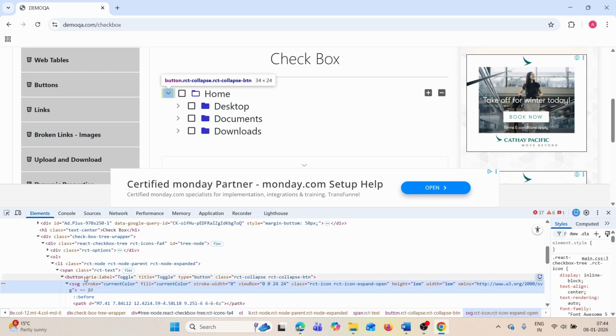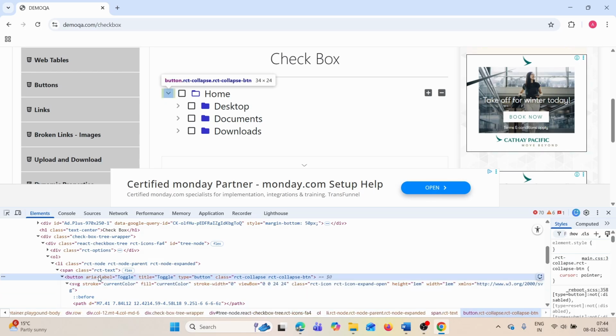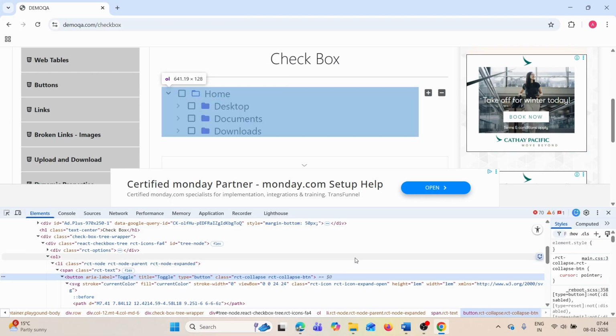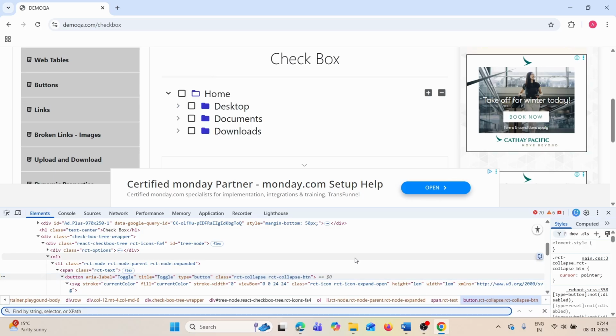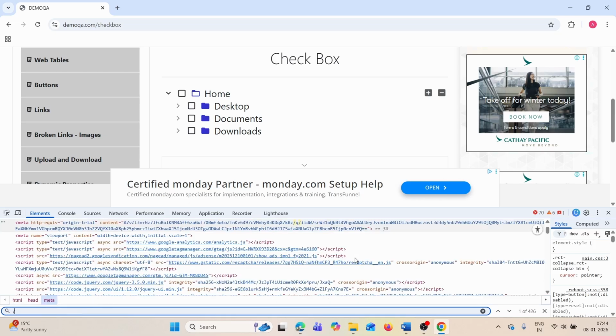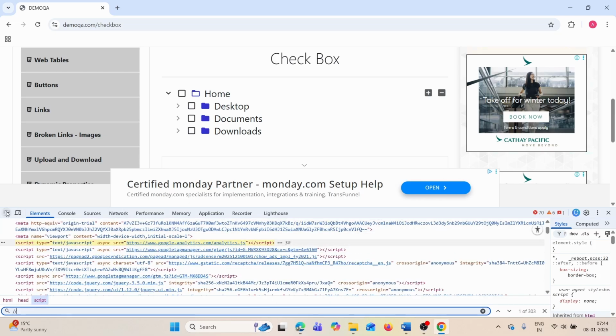If we do button here, the button title is equal to toggle. Let's inspect the XPath. We should not always depend on GenAI, right? So let's press Control F and inspect, that is better.